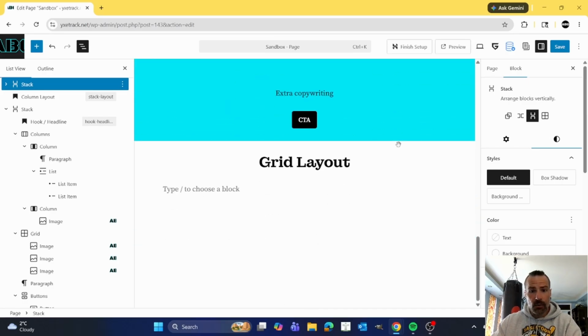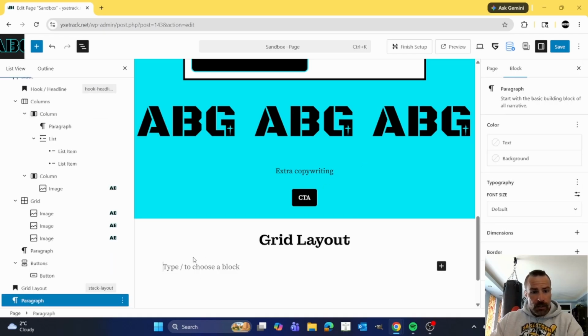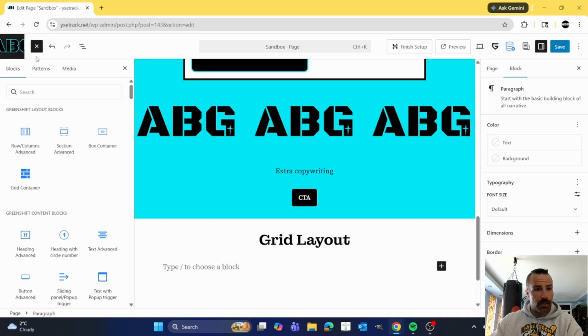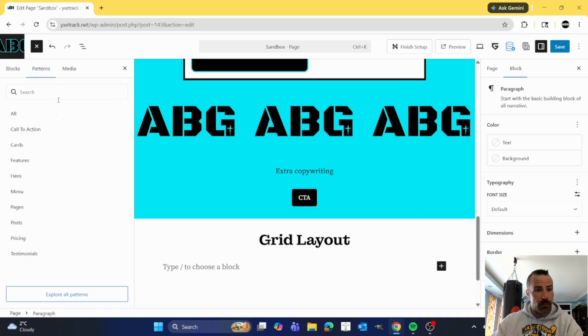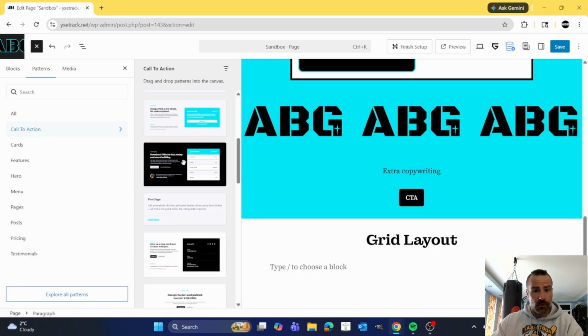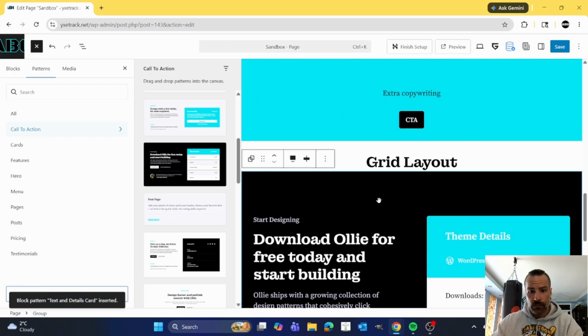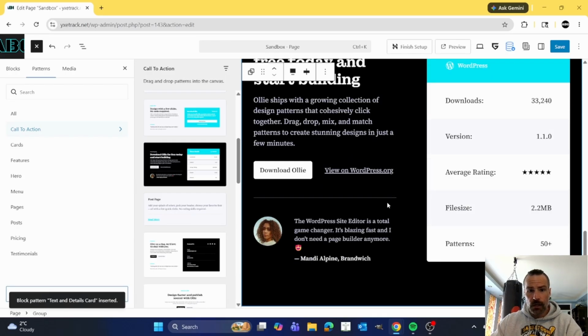Last thing I want to show you here is that we could go back down here where we're going to just add a block. And I'm going to show you that every single full site editing theme has built-in blocks. So I could go with the plus, and we've got built-in block patterns. So I've got a bunch of CTA patterns, and you'll notice a lot of these look great. Like, look how good this one looks. If I just click this in and preload it, look how good this looks right off the get-go.